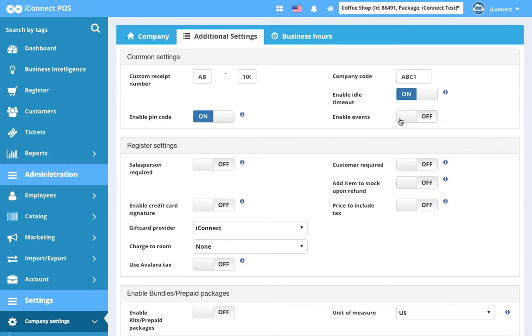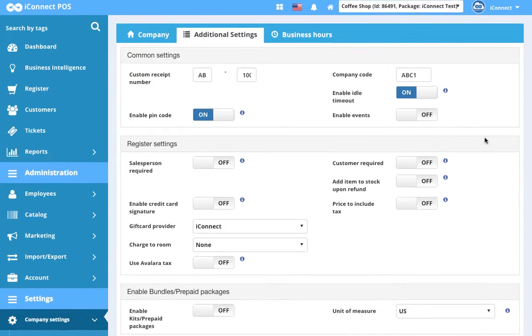So for a certain period of time, say you're going to a convention or something like that, you can create an event, and when your employee opens the drawer, if it's during that event period, it will ask them if they want to set the drawer to an event, and later on you'll be able to report based on that. So say you opened 5 drawers for 5 days of your event, all the sales that went into those drawers will show up as part of that event, and you can calculate income from that event.